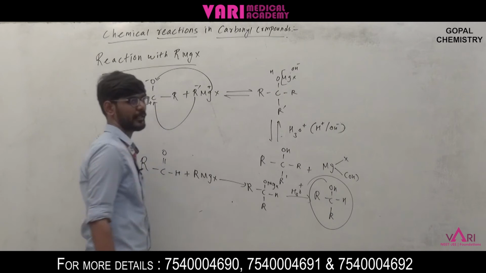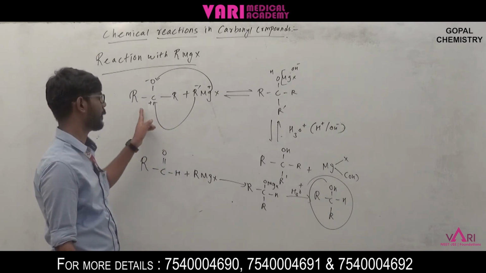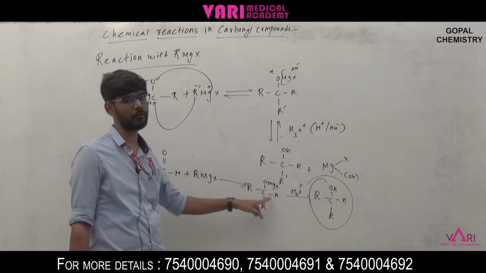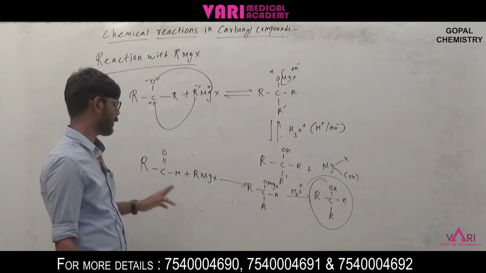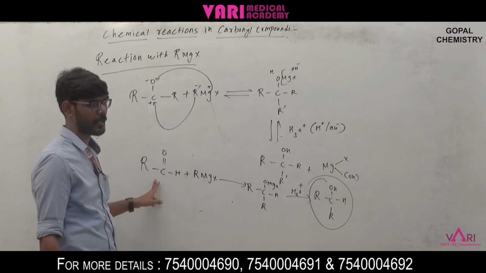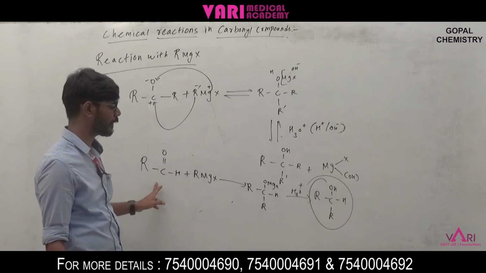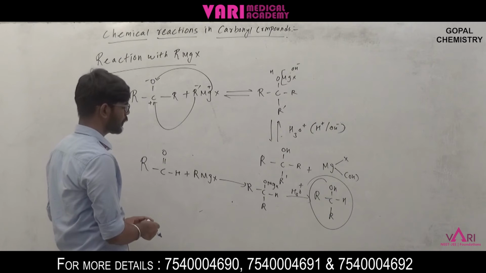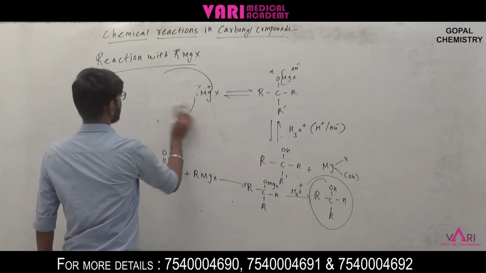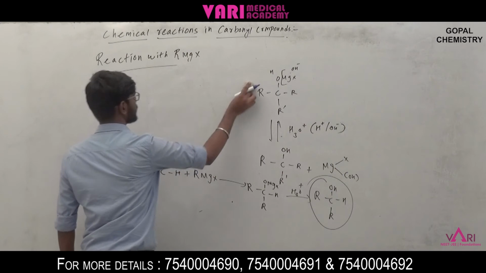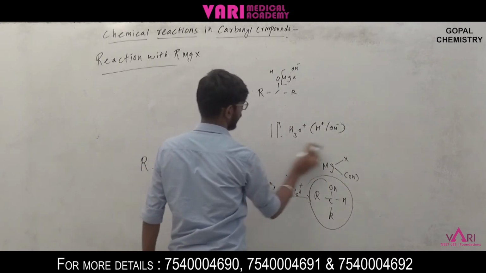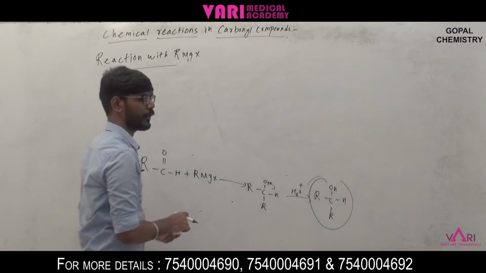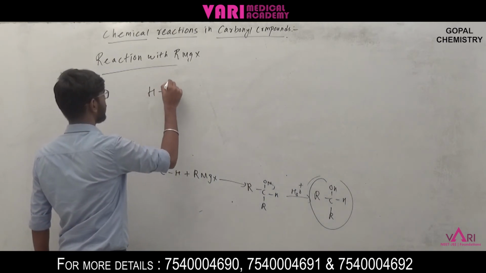So when we treat ketones with alkyl magnesium halides, we will get tertiary alcohols. When we take the carbonyl compound as aldehyde, then it will give secondary alcohol. Okay, which one, students? Secondary alcohol. So next one is, if the carbonyl compound is formaldehyde, what will be the product? Have any guess? So the product will be what? Okay, H C double bond O H.